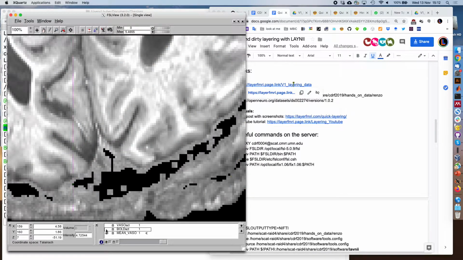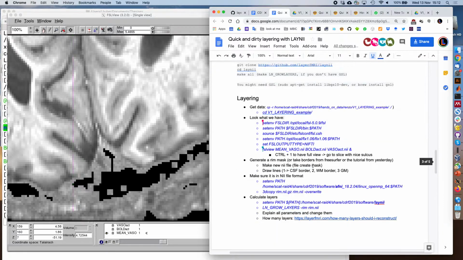So we want to do layers, and we can do layers with LAYNII. For layer depth estimations, we of course need to know where gray matter starts and where it ends. You can get these borderlines in many different ways. For example, Alessio yesterday showed very innovative ways on how to get these borderlines. FreeSurfer might give you that if you know how to use it properly and are happy with the accuracy. Right now, for the sake of being fast, I want to do it manually, because then I know what I'm doing, and I believe that manually is always the most accurate, at least if you do it right.